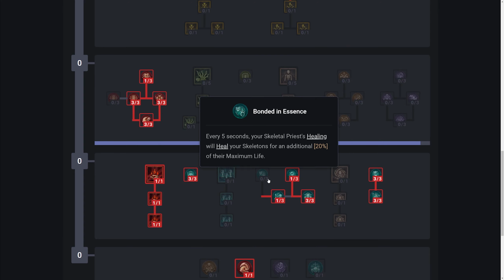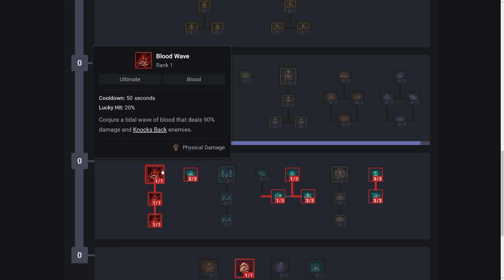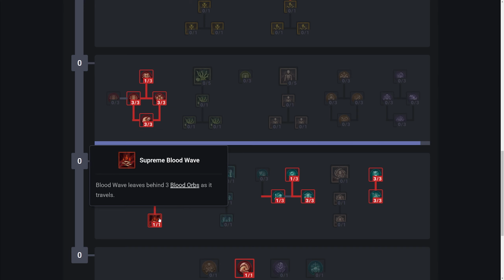And as you jump into some of the latter portions of this, you're going to use Tides of Blood to increase the amount of damage you do from overpower damage. That's really the name of the game here, is doing tons of overpower damage. That's how blood gets a lot of its damage going. We'll talk about that with the Wrathma ability. But our ultimate is Blood Wave. Conjure a tidal wave of blood that deals 90% damage and knocks back. And then it slows enemies by 50% for 4 seconds. And it also will leave behind 3 blood orbs, which can help you out with health or what have you.